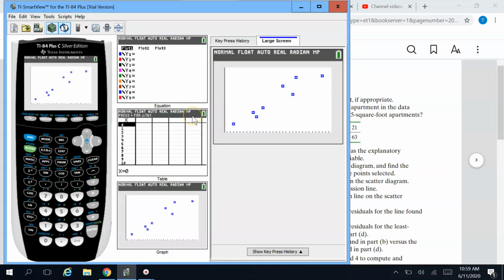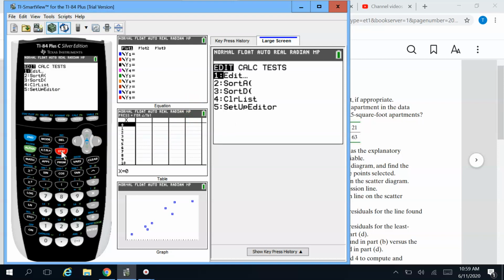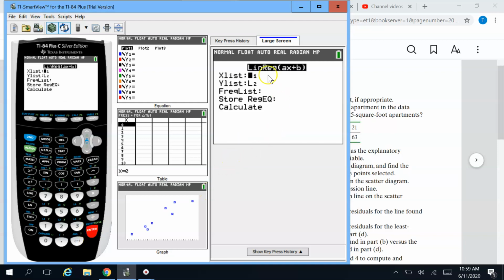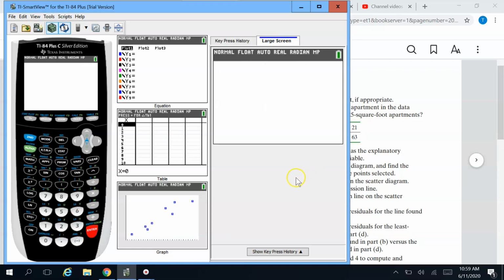Whenever you want to find the linear correlation coefficient, you have to go into Stat. You're going to go over to Calculate, and it's the fourth option here, this linear regression button. This is also how you find the best fit line, which we're going to do here in a minute. So we're going to hit enter on that. Make sure everything makes sense here. There's no frequencies, so that should be empty. Our X is in L1, Y is in L2. We're just going to go down to calculate. And we get these options.